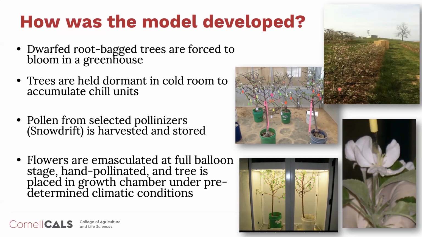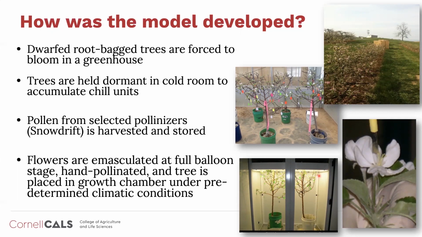Here you can see on each of these trees a number of different colored tags. Each of those was, in this experiment, a different pollen source. We're looking at what the effect was of different pollen sources on the rate of growth of the pollen tubes. And then we can put them into growth chambers. So that's what you're seeing in the bottom middle picture, two trees inside of a growth chamber. A growth chamber basically allows us to have control of the temperature, the humidity, other factors, the light levels as well, to be able to do replicated experiments.